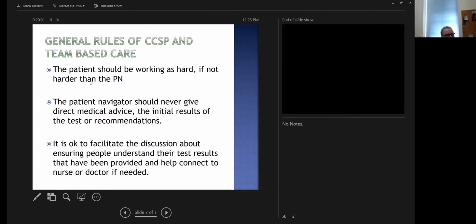So, a couple things that I just want to make sure that we have definitely pointed out is, and I know that this has probably come up in some of the general navigation training, but we've always tried to stress also team-based care and role and scope. The patient is really part of that as well. And we also want to always make sure that the patient is at the center. No one should be working harder than the patient, but the real end user should be the patient.